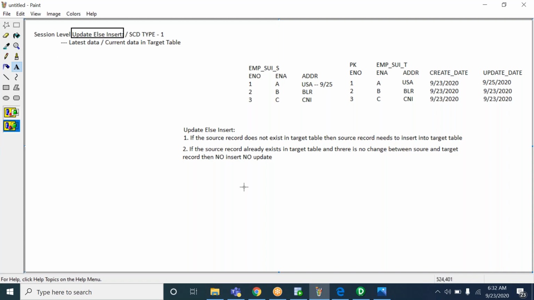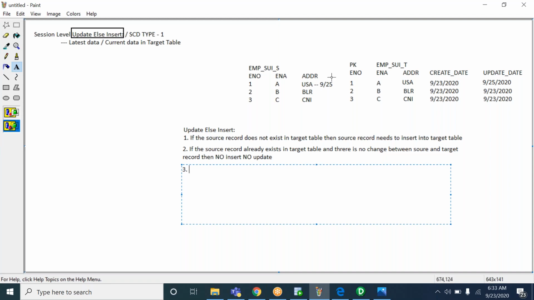So which means the previous data will get deleted, right? Like before where he was, that data will get fully deleted from the target, right? We should not say deleted, it will be updated with the latest data. Can we get the previous data as well? No, here we can't get the previous data. The aim here is to maintain the latest or current data in the target table. That is SCD type 1.